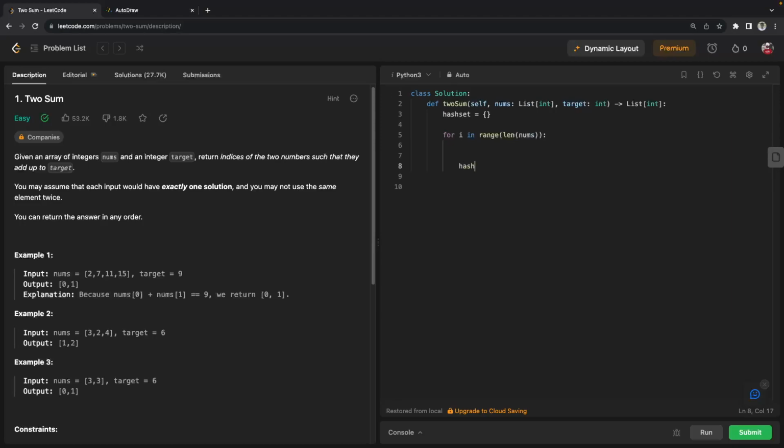To add to the set, we take 9 minus 2, which is the target subtract the first element, and set that equal to the index of the first element. So we do that every time. It iterates through each element and adds it to the hash set.